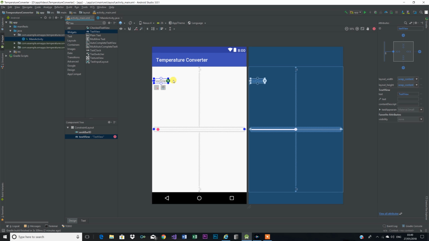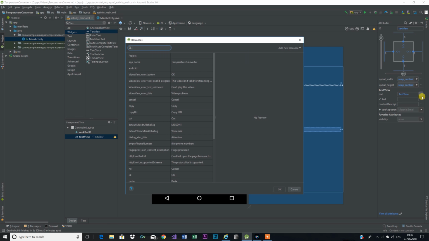Now the next thing we want to search for is the text view. Text view basically shows you the content. It's just as the name says, it views text. Very simple as that. So as we can see, we use our constraint. Now in order to change the name of the text view inside here, it's always a good practice to use these three buttons over here in the text view property. It takes you to the screen where you are able to add a new string value. This makes your code very manageable. It makes it very easy to manage in the future, right? So I recommend using this. It's very, very necessary for you to use it.